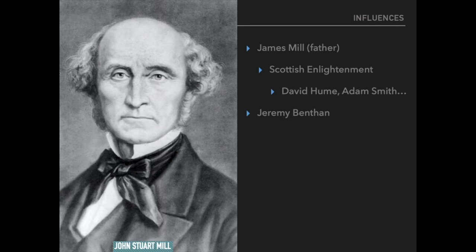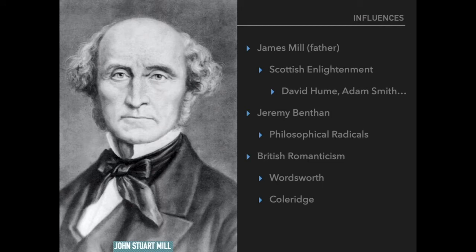Mill and Bentham inspired a group of intellectuals and political reformers known as the philosophical radicals. John Stuart Mill received an extremely rigorous education at the hands of his father James, mastering Greek and Latin and reading most of the classical canon by age 12, becoming an expert in math, logic, political economy, and science in his mid-teens, and writing his first treatises at the age of 15. He became a true Benthamite utilitarian in ethics and politics, but in his 20s John Stuart Mill had a kind of mental break, became somewhat dissatisfied with the life path he was on, and he became increasingly interested in the British romantics, particularly Wordsworth and Coleridge, and the somewhat more complex, more perhaps spiritual picture of the human condition that they afforded.